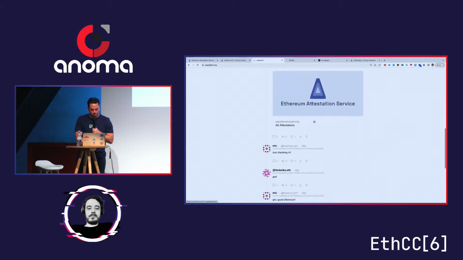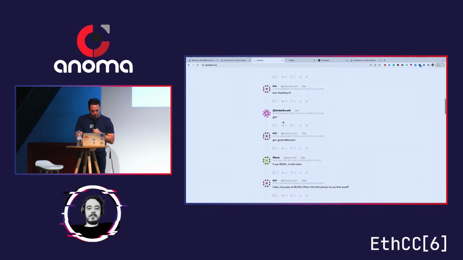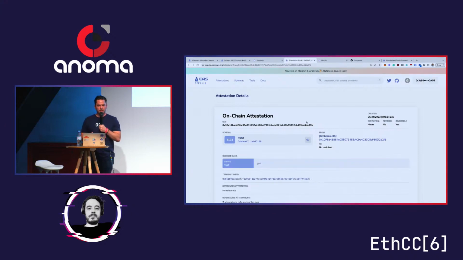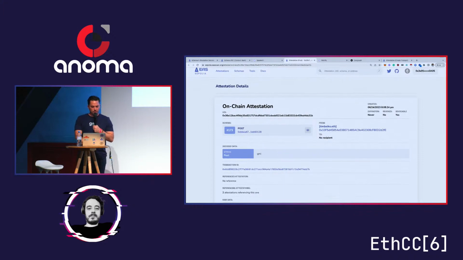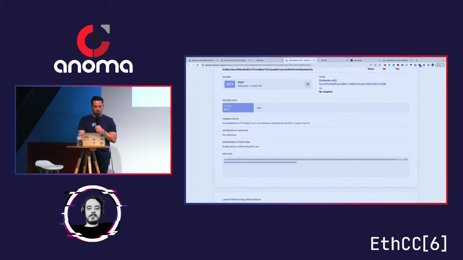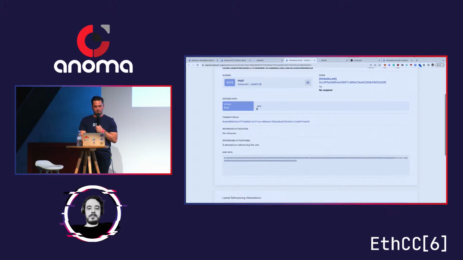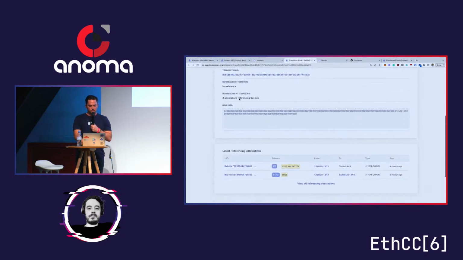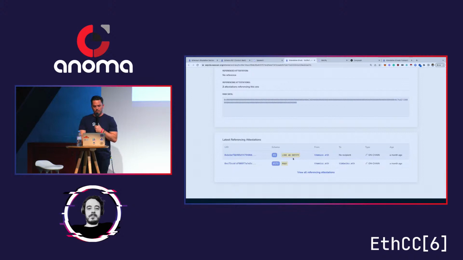I'm going to scroll down to one that has, so here's a post from Tim and a reply. You can see on this post that there's a comment, a like, and then a reply. If I click on this shield, it takes me to the on-chain attestation record. This is all on Sepolia, but it's an on-chain attestation record showcasing the unique identifier of the attestation, when it was made on-chain, who posted it, and you'll notice that the decoded data here is the schema. So this is string post, GM, and then there's 2 referencing attestations related to this unique identifier. Those reference attestations are the like and the post.